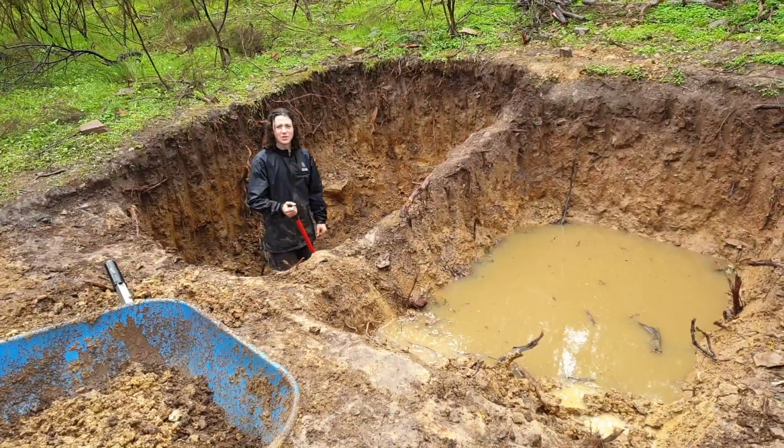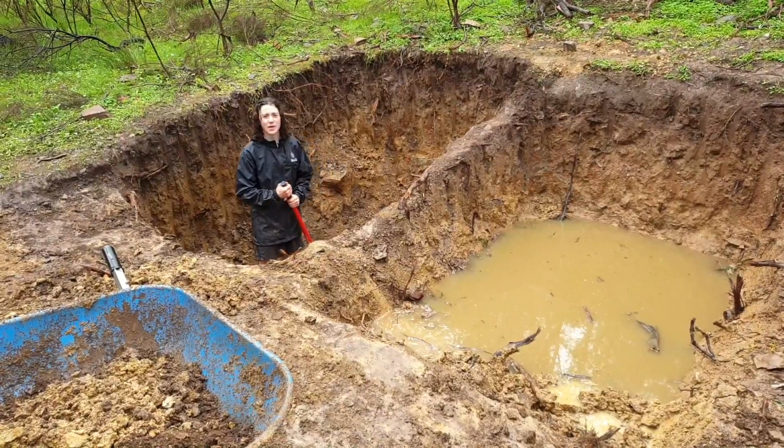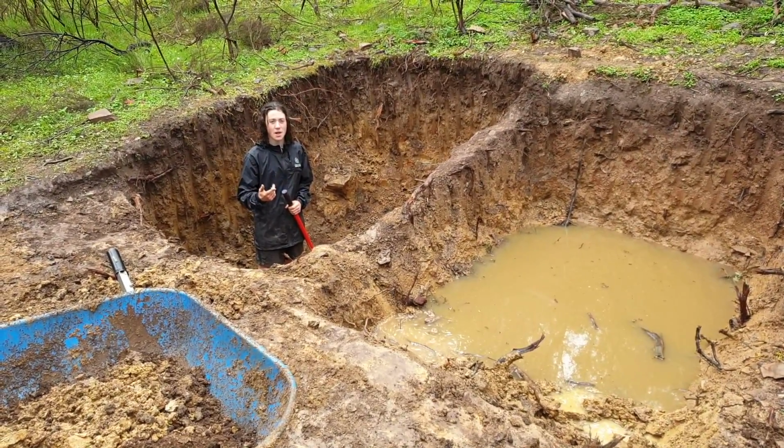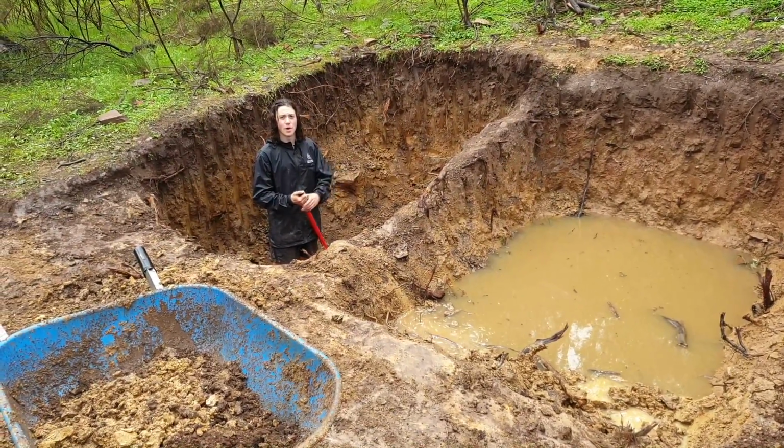So we're just getting a bit of dirt now. We've almost finished the berm jump. Yesterday was good down the shovels. We got the hip landing done, the hip lip done, pretty much all the dirt apart from one wheelbarrow for the jump, the gap over the berm.